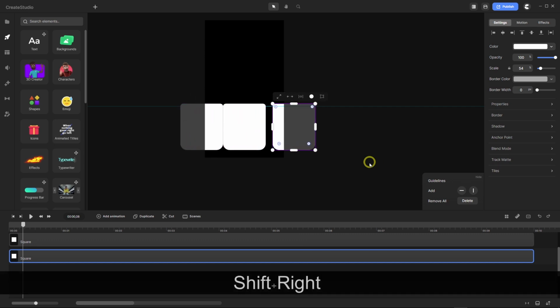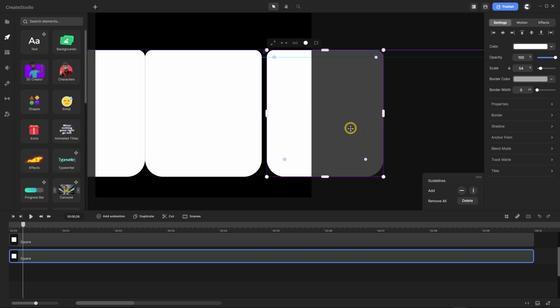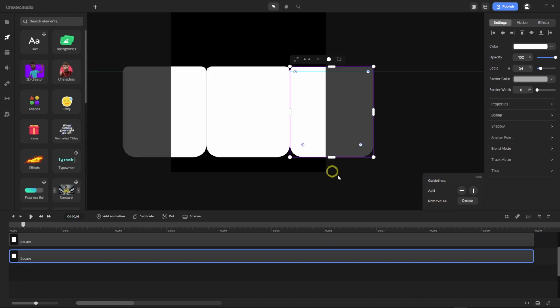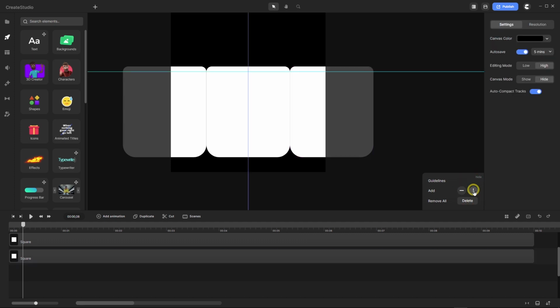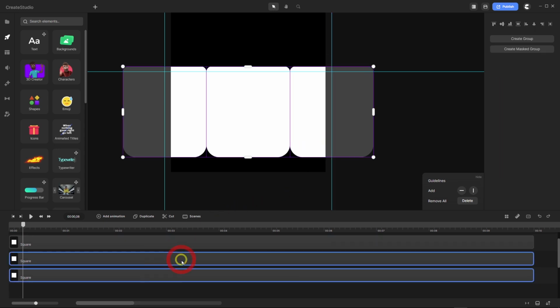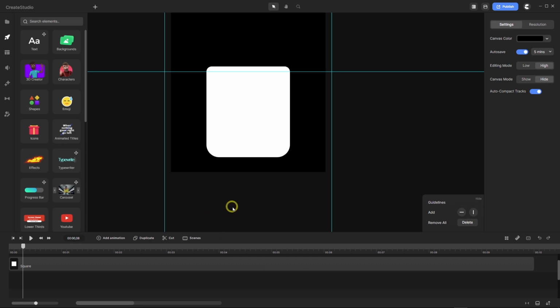I need this later for the logo and the brand image. And now I go with 2 vertical guides and bring them to the center of the left shape and the right shape so that it snaps. Now I can delete these two shapes. And now I'm good to go.